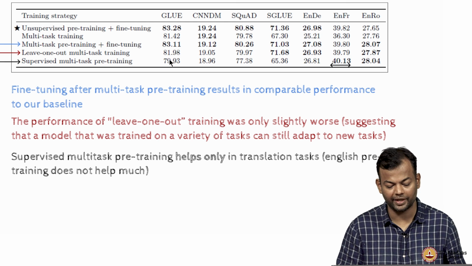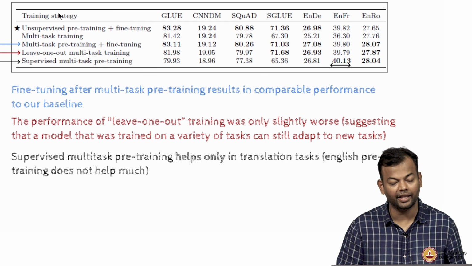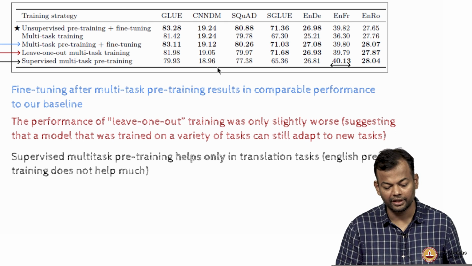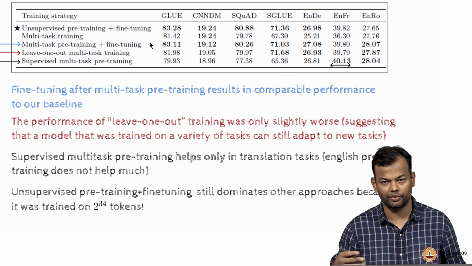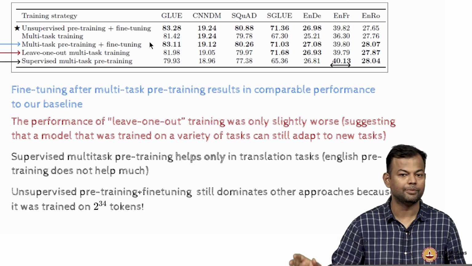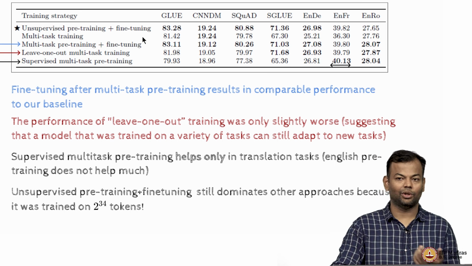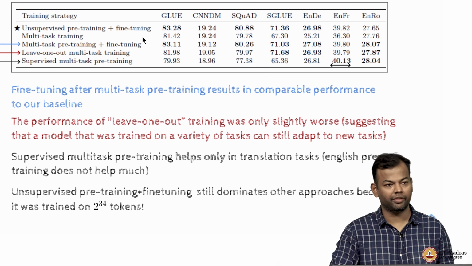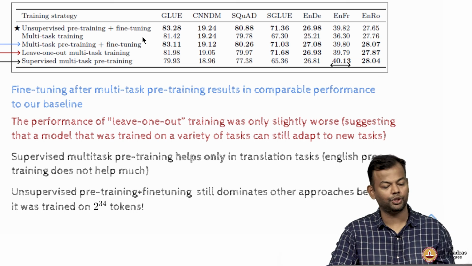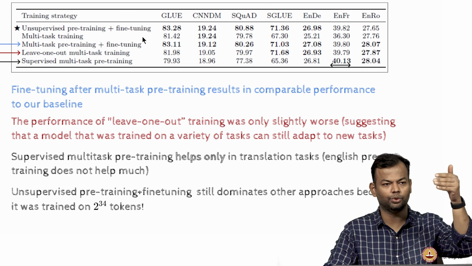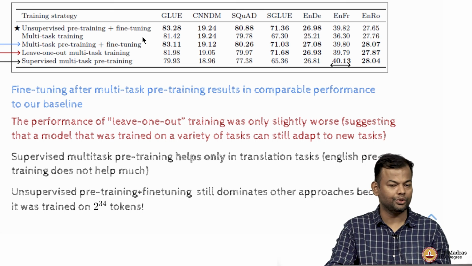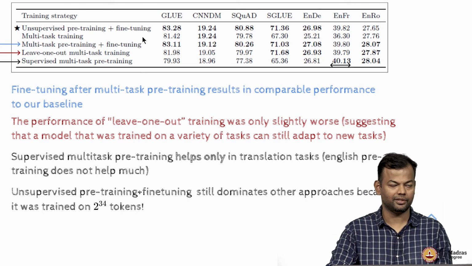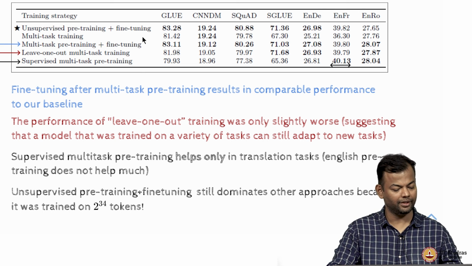So just doing a supervised multitask pre-training without having the unsupervised objective seems to lead to drops in performance, right, if you look at the first four columns. And the unsupervised pre-training plus fine-tuning, which was our default approach, seems to be the best, right? So in hindsight, this all looks obvious. I mean, that's the vanilla thing you would have done, okay, just pre-train and then fine-tune. But it helps to know that someone did all these systematic comparisons and then arrived at a conclusion. So now we are done with it for once, right? Okay, this is the best way to go forward, right? Okay.